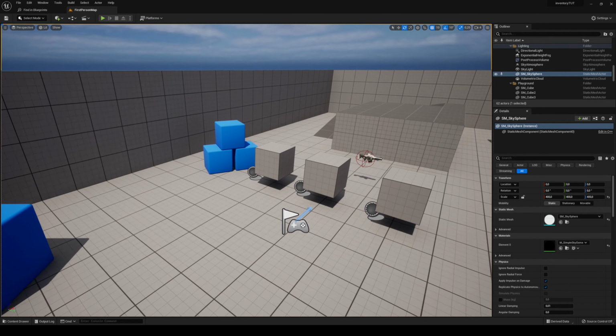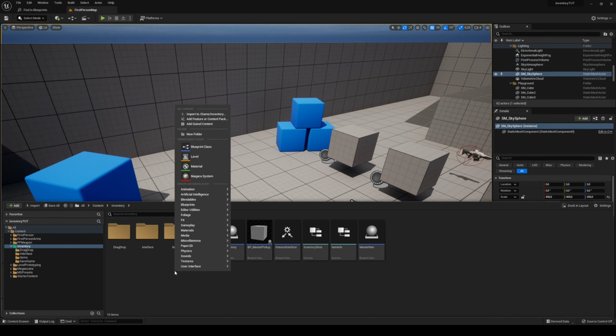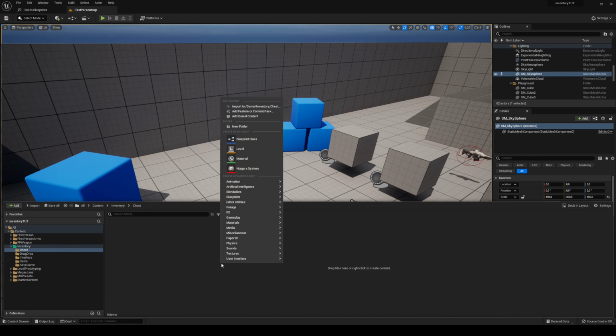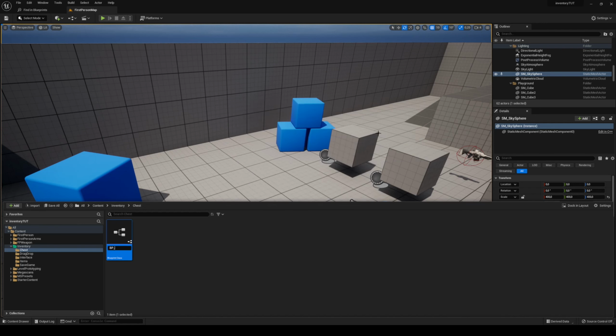The first thing that we are going to do is set up a chest. So let's head over to our inventory. I'm going to create a new folder here and call it chest. Open that up, right click, select a new blueprint class of type actor. It's going to be BP chest. Once we're done, you can make children out of this one, basically, and then make as many chests as you want.